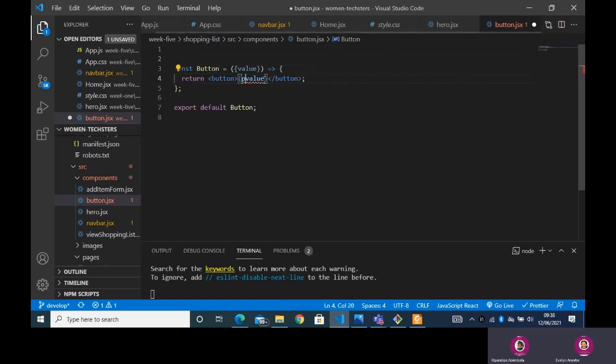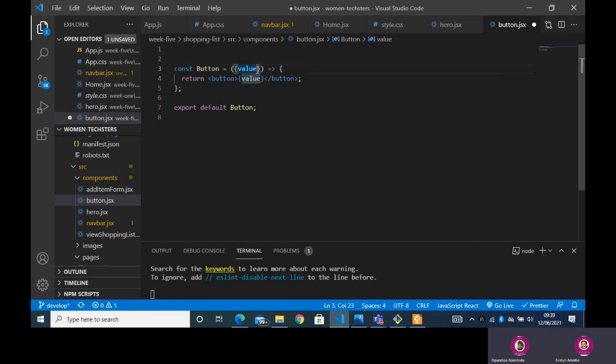So as soon as that props object is being passed into this button, this destructuring is taking place, and then the value property of the props object is extracted, and then we can use it inside here. Do you get that?